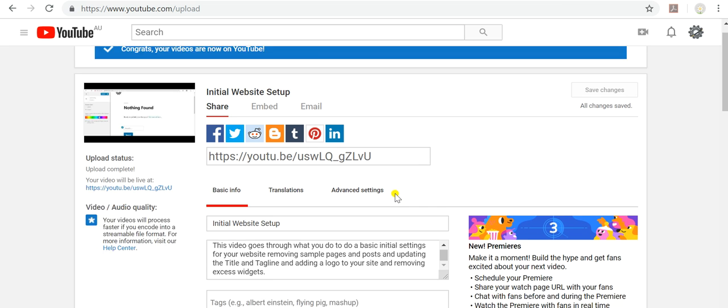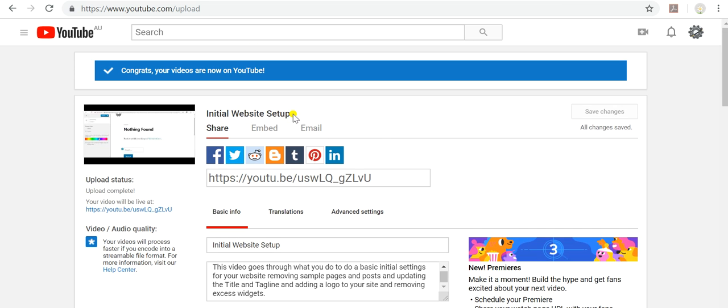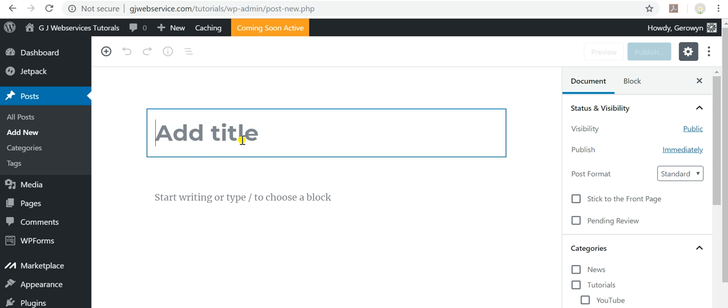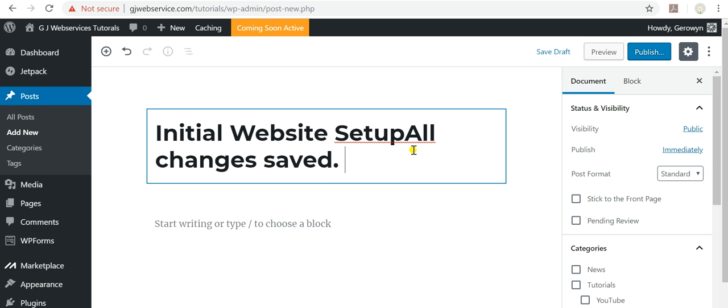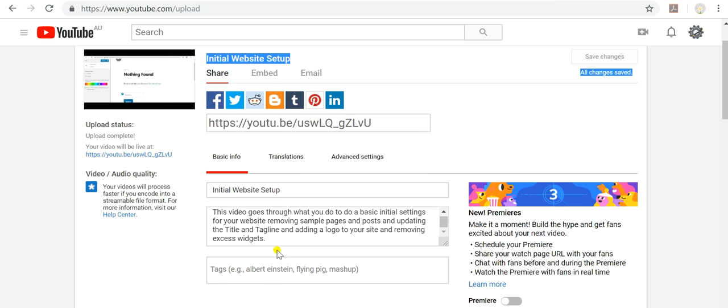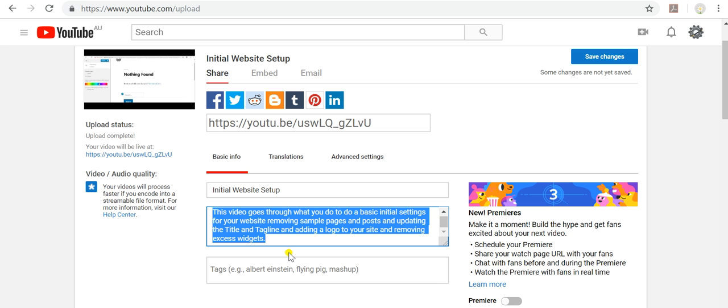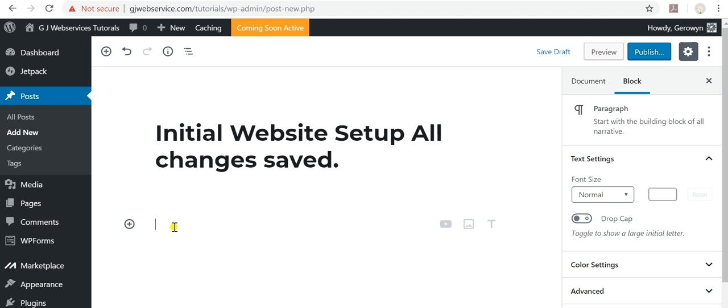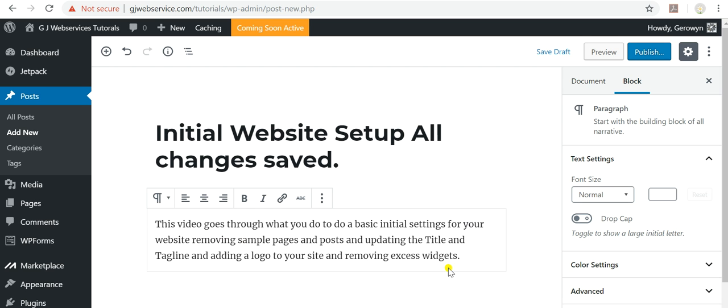So the next one is the initial setup of website. Generally, it's a good idea to have different information on your website than you do on your YouTube video, but in the interest of time, I'm just going to copy and paste what I've got at the moment. So I hit Control-A to select everything in that section, Control-C to copy it, come over here and paste.